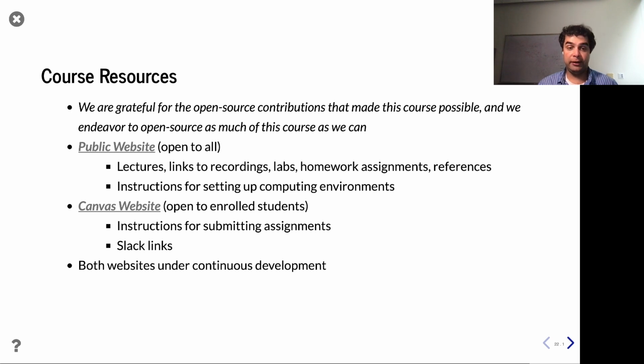We do have a course Canvas site. It's for the students enrolled in this course. You can see things for how to submit on Gradescope. For communicating, if you want to ask questions or help each other, we have a course Slack. There's a link to sign up on the Canvas website. And in the Agile process, we're continuously upgrading both these web pages. But now in our third offering, we have a pretty good sense of the content for both. So I don't think there'll be too many radical changes, but we always will find out. Cool.